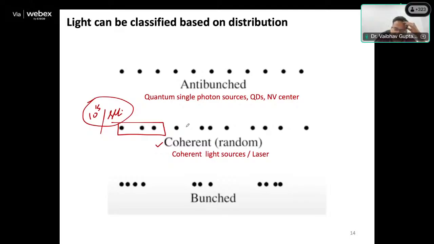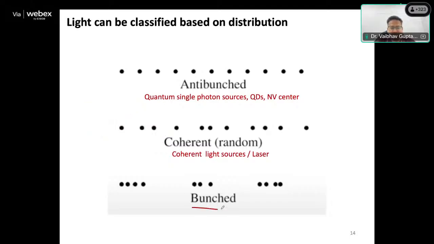In my previous lectures, I gave you the example of rain, right? If you look at the rain at a very small time scale, the first drop is there, and you cannot tell where the next drop will be on the ground. But if you look at the whole scenario within a 4 or 5 hour time frame, you can tell that in this region there was less rain and in this region there was more rainfall. The same happens in coherent light sources, or the Poissonian distribution case: if you go to a very small time scale, you cannot tell when the next photon is arriving. But on a bigger time scale, the average number of photons is fixed.